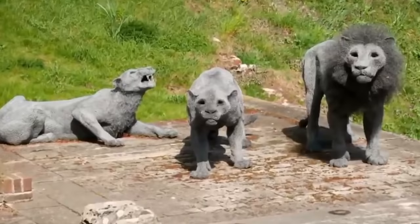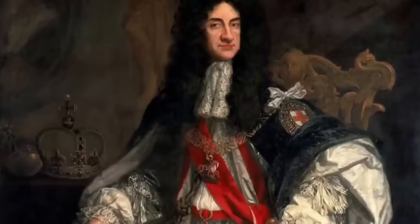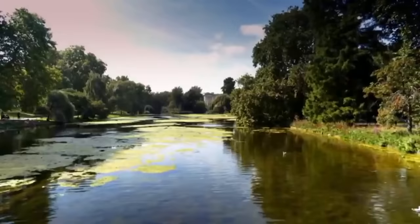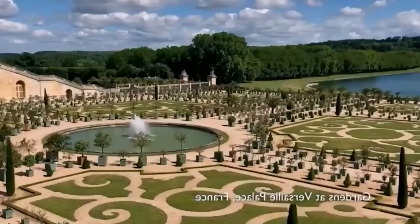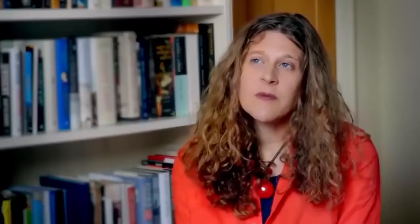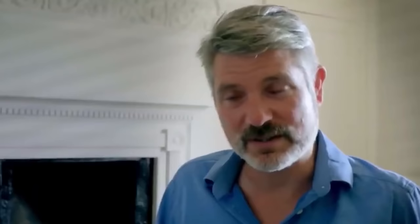But it was the merry monarch, Charles II, who made the most dramatic change to the palace grounds. After 11 years of a republic that saw him exiled in France, in 1660, Charles was invited back to reclaim the monarchy. On his return, he wanted to make his mark on London. He'd been inspired by parkland around French estates for fun and for pleasure. When he returned to London, he looked to St. James's Palace and the gardens as being used for something similar. He brought fashion, he brought culture, and it brought life back to England — what he did within his palaces and the landscapes that surrounded them was contribute to that sense of well-being in a nation that had been utterly traumatised.